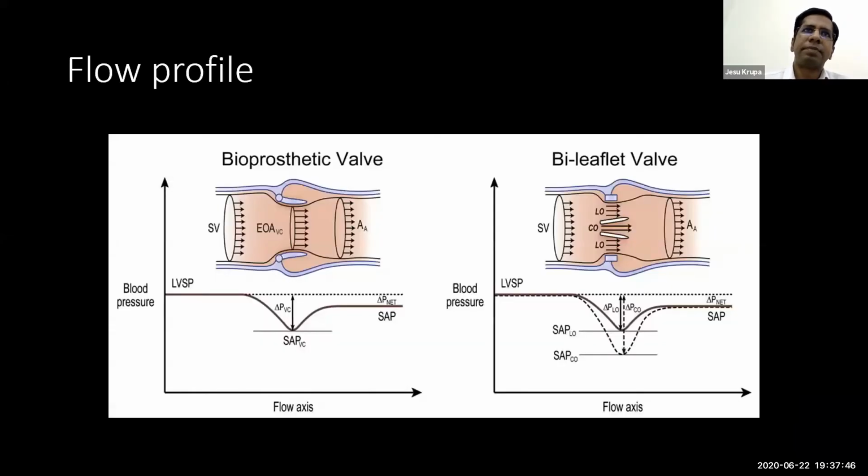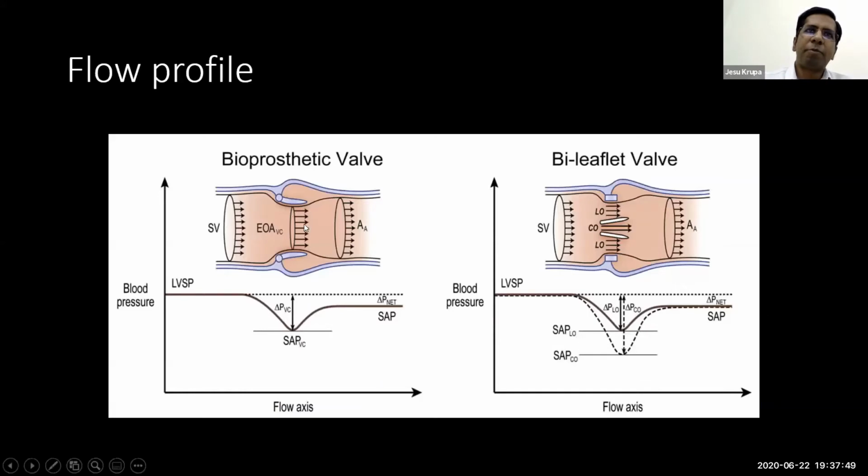The thing to also know and keep reminded of is the fact that all prosthetic valves have some amount of obstruction. And the smaller the valve, the greater is the likelihood of the obstruction. That is also something that we looked at last time. So they are not like native valves. Tissue valves may come closest to native valves.